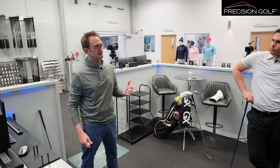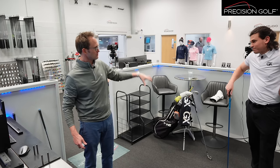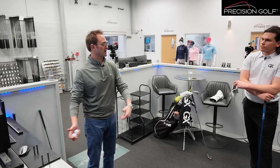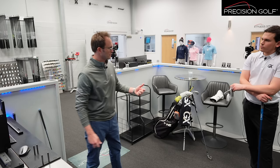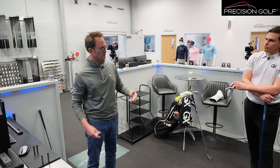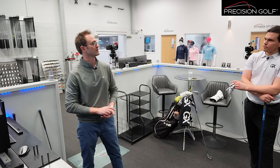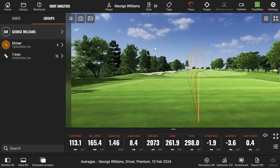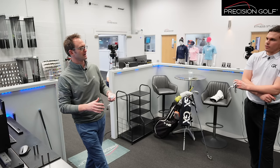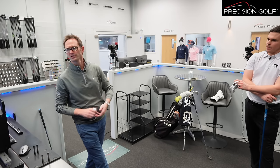Because if we go back to your irons and the grip weight, there's a lot of total weight there. So that could be where the club just stays a little behind and you can then manage the face through. I think with the driver and the speed we want to get, we want to keep the handle coming with you, but maybe just use the balance point to delay the hit a little bit more. Ultimately, it's not performing badly at the moment, but I can see where it's hard for you to just stand and deliver with it and have the same feel day in, day out. Also, you've got to rely on your feel for the shot.